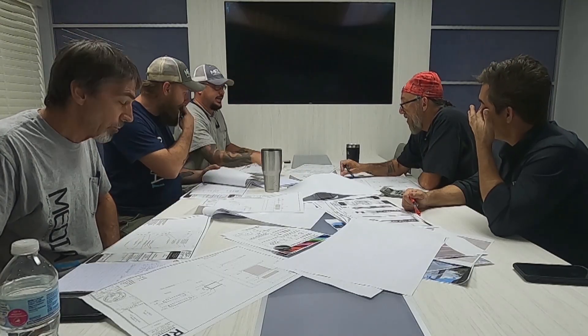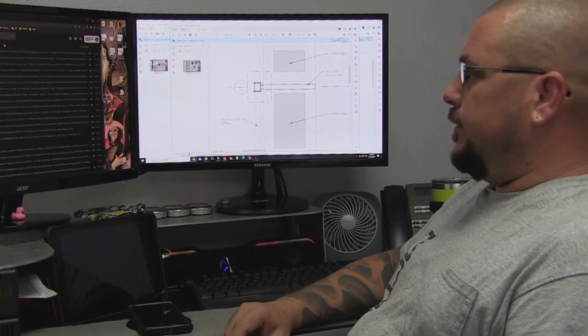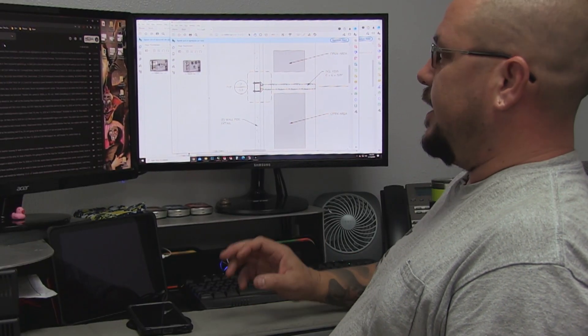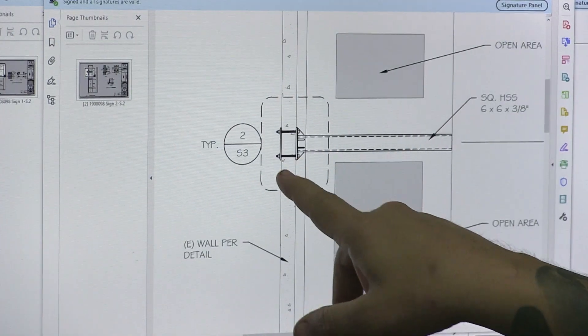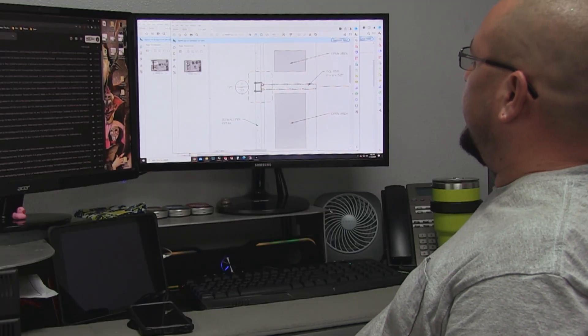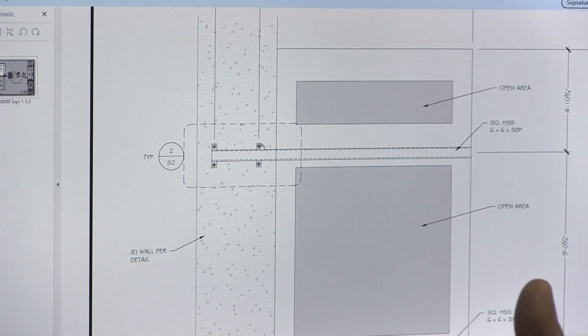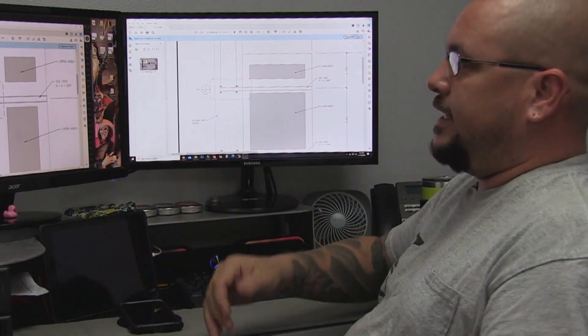I can change that and rescale it. I was concerned specifically about the mounting system because if there's ever a critical point that can fail, it's going to be the supports and the mounting brackets — and that would be bad. The biggest change from the meeting was the effect on the small blade sign. The smaller sign was originally going to use a sandwich-style bracket going directly through the lean-up concrete, but we decided it was better to over-engineer it and make it sturdier — using the same bracket style as the larger sign, sandwiching the large pillar with over four feet of concrete in between instead of just eight inches.